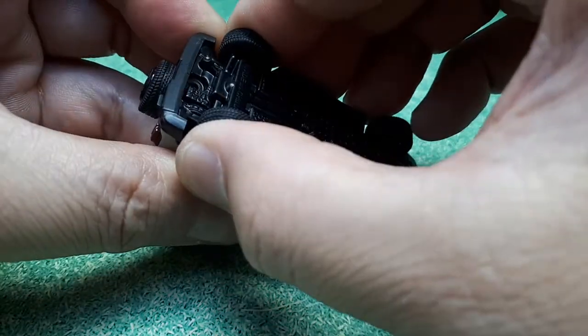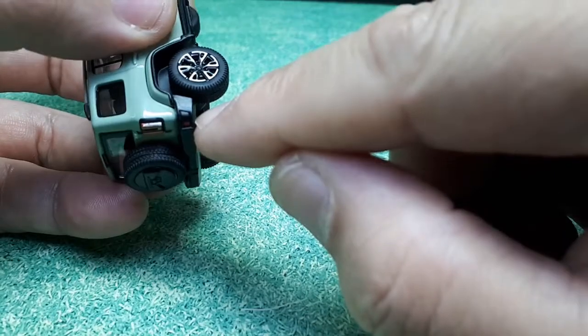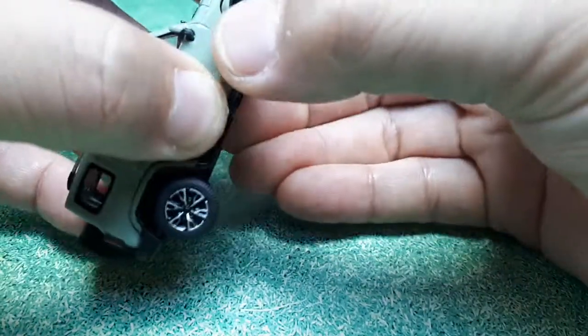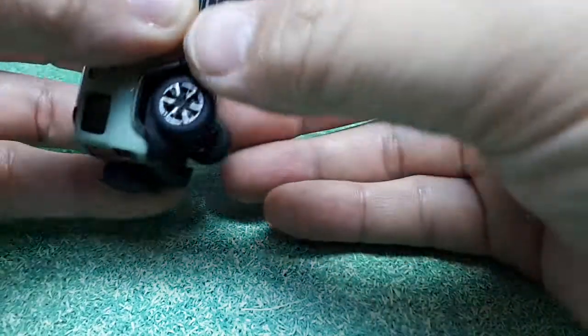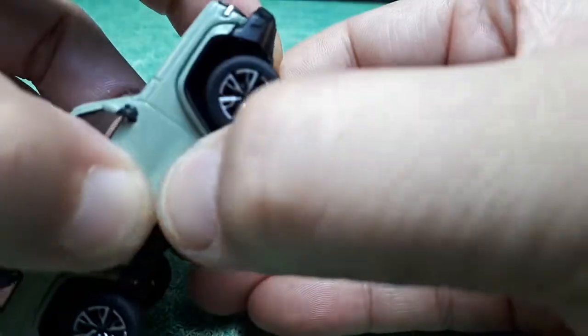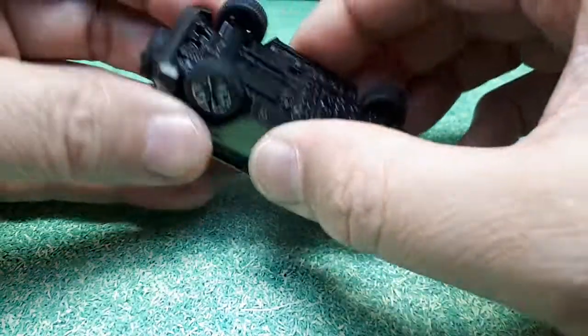There might be some sticky paint here, because it doesn't want to come loose. I do think this rear bumper is a separate piece of plastic now that I'm looking at it. Oh, wait a second. I think the fenders are a separate piece, and it's part of the base. Yeah, so you can see some light getting into that above the fender. Something's holding it up though.